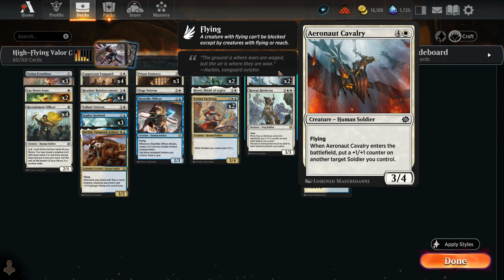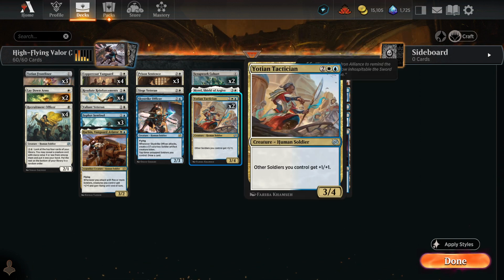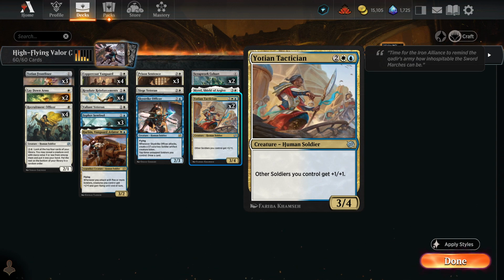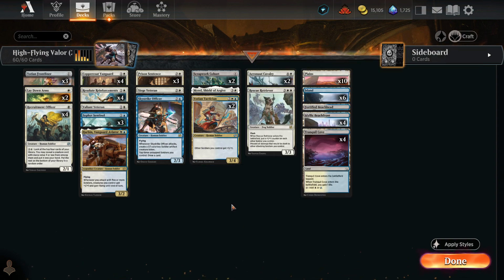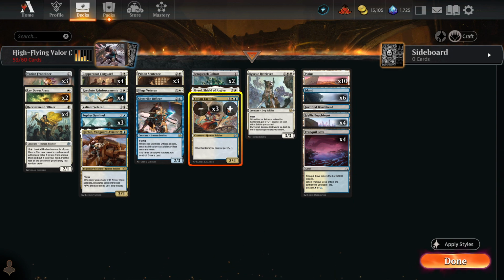Next, this Aeronaut Cavalry is pretty clunky. It's a 5-mana 3/4. When it enters, it puts 1 counter on another target soldier. It can't even put it on itself. It's fine, but it's not as good as just Yoshin Tactician, which is a 4-mana 3/4, gives all of our soldiers +1/+1. This isn't really good enough to be played in tier 1 decks, but for 2 uncommons, I still think it's better than playing this. So I'll take 2 of these out for 2 more of these.